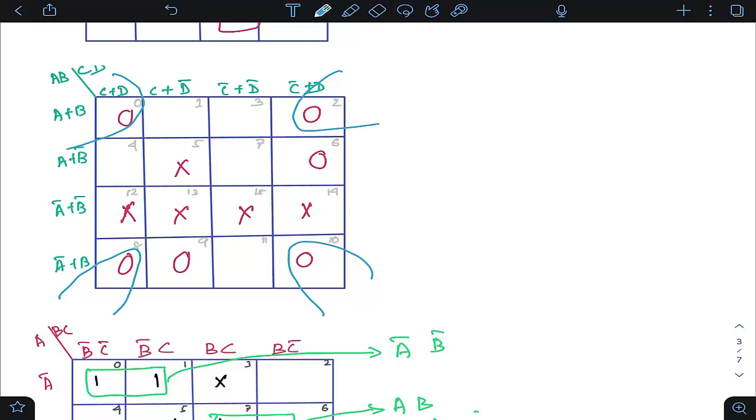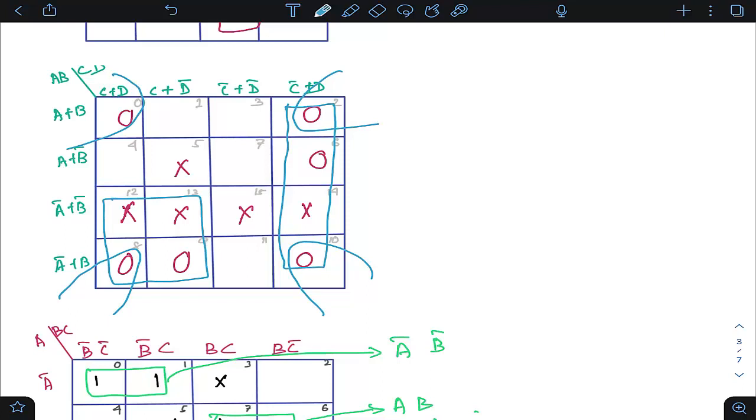right? Then you are left with only this and this. You check. So can you form a quad? Can you form a quad to cover these max terms by assuming don't care certain value? Yes. So if I assume these don't care values are 0, I can form a quad like this. Yes or no? Similarly, how do you cover this one? So you may say, sir, I can do like this, or I can do like this. But I will say, if you assume the don't care value 0, you can again form a group like this. So by assuming don't care 0, we are able to form a quad. So again, you see all the max terms are covered.